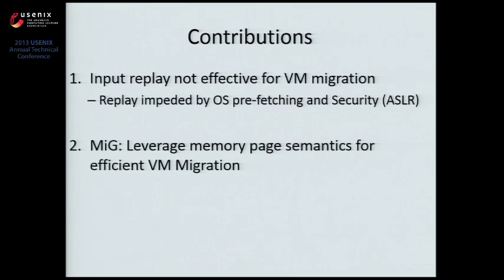The second thing we did was, as we dug deeper, we found that if you can leverage the semantics of the memory pages, this is a free page, or this is a heap, or this is an image, you can do much better in terms of migrating the VM. So you don't need replay, but you can parse the pages, you can do much better.